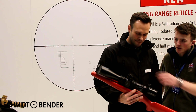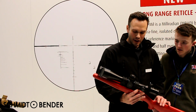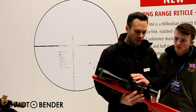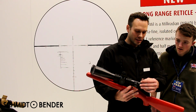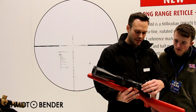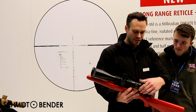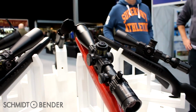Is this a 36 mil tube? No, this is a 34. So we're just doing 34 millimeter tubes. And you got two different versions, one with 270 and one with 390. And what's also new is a little feature, this throw lever, which you can just clamp on the magnification ring. You can put it in any position which suits you best, for a quick manipulation of the magnification ring. Very good. So that's pretty much it.